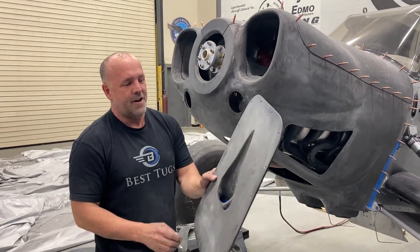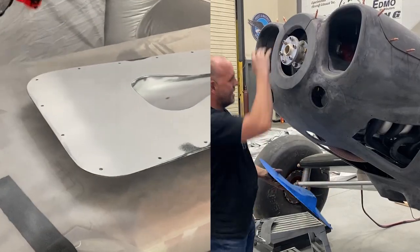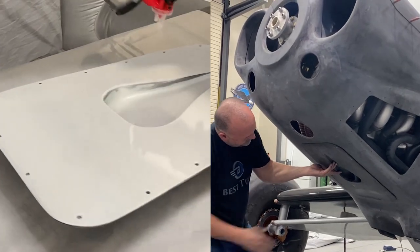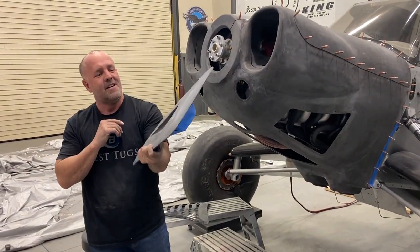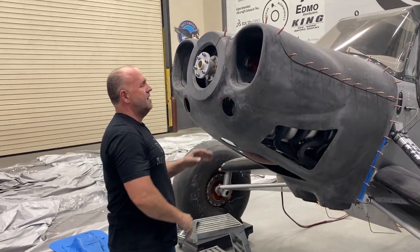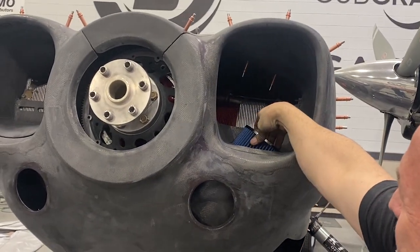This right here is the fresh air intake, and I've got the plane lowered way down. You can tell the suspension's down flat so that I can work on it easier. But this goes right there. What's really fun about this is I can change my oil just by pulling off my bottom pan. So that goes there. My lights are here. Somewhere I've got a filter that drops in here, and so the filter is out of sight, out of mind.